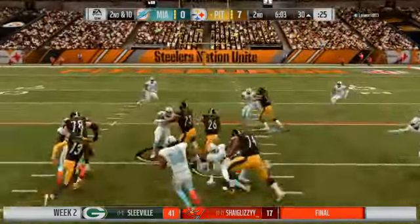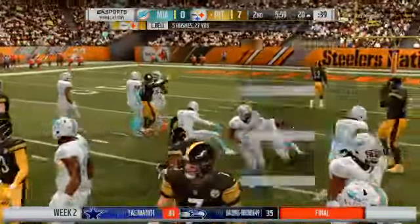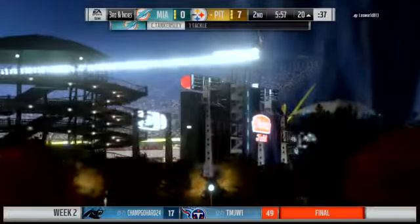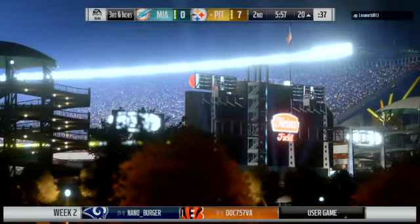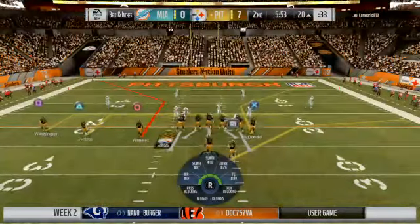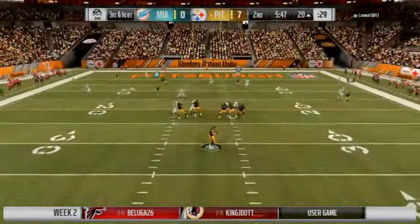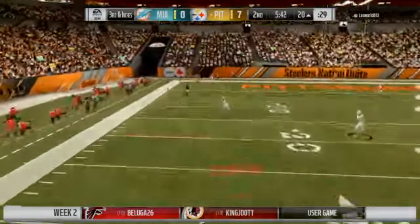They'll run it now out of the gun. And he's able to get it to the edge of the red zone at the 20-yard line. It'll be a pickup of 10 yards. And they'll be faced with a third and inches. Look, the first down marker is out there, but sometimes it's hard to find for an offense when they're in a long yardage situation, which usually means throw the football. In this case, they went against the tendency and ran it, and boy, the reward was there. A big, big pickup, and guess what? It's now third and very short in order to try and pick up a first down.